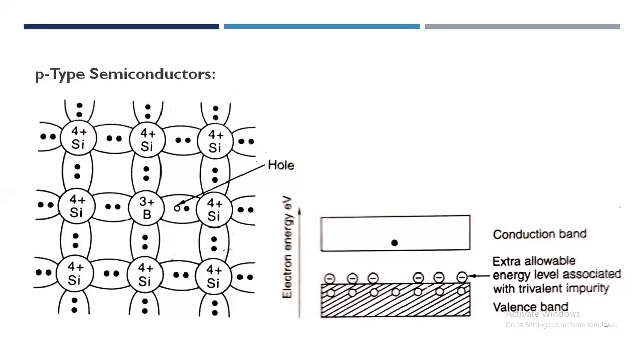The electronic and optical properties of semiconductor materials are strongly affected by impurities, which may be added in precisely controlled amounts. Such impurities are used to vary the conductivities of semiconductors over a wide range, and even to alter the nature of the conduction process from negative charge carriers to positive charge carriers. This is about the P-type semiconductors.